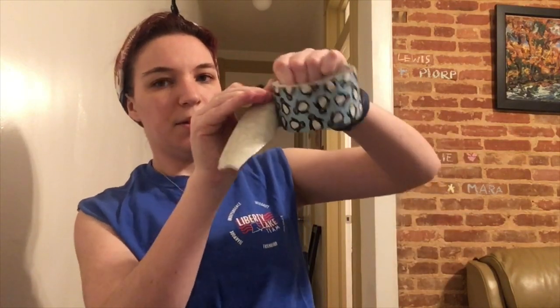Once you cut these out — don't worry, it'll take some time, you should get an adult, and you can pause this video and come right back — then you're gonna need to tape them together to make a little paddle. For that we need some duct tape. The goal of the duct tape is to tape our paddles together when they're bent halfway.